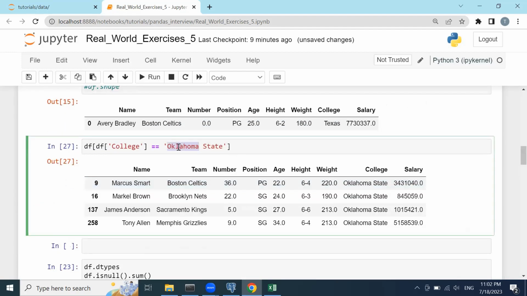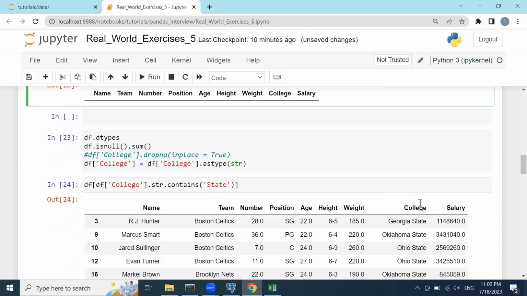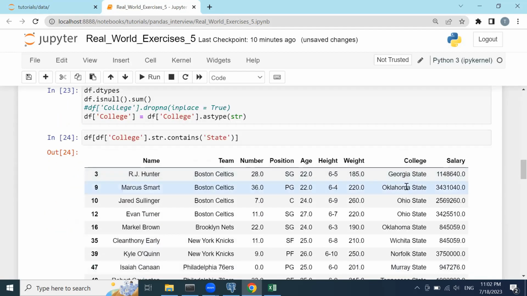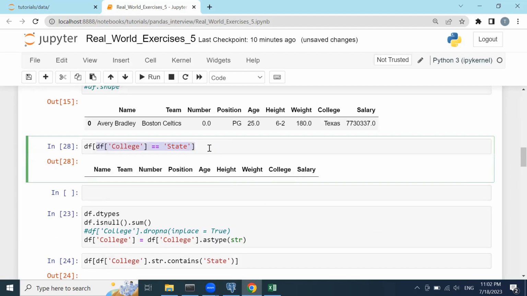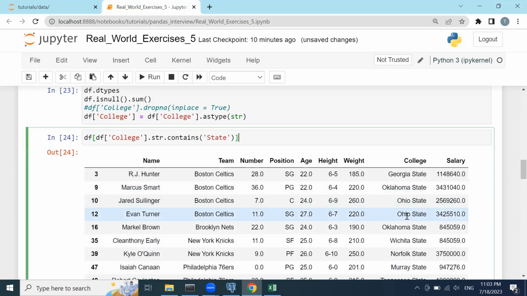But if I just run the state here, click Shift Enter, it will not print anything, because this argument should be equal to this row value in this syntax. In that case, it's going to print it out. But str.contains should just contain a specific word which exists in this column's value.